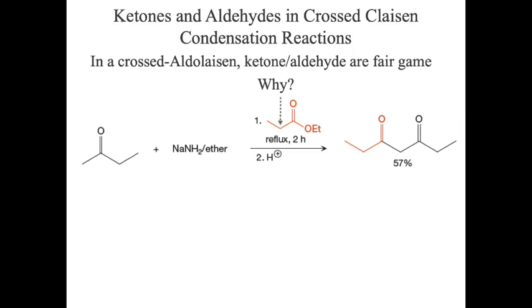We can also use ketones and aldehydes. Why can we use ketones and aldehydes? They have alpha hydrogens. So I can do not just an aldol, not just a Claisen, not just a crossed aldol, not just a crossed Claisen. I could do an aldaisen. I can take aldehydes and mix them with esters, and I can get all sorts of stuff flying out of this. Because that chemistry isn't all that extra fancy, we don't get to attach another name to it. But it's ultimately the same types of chemistry. Make sense?